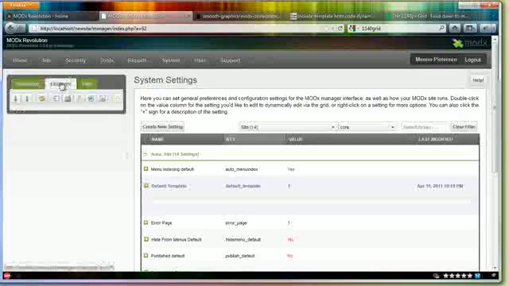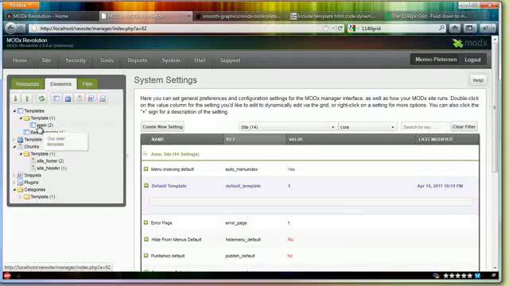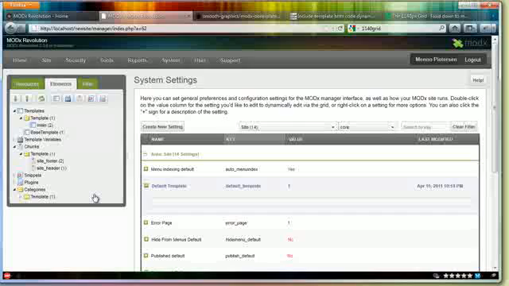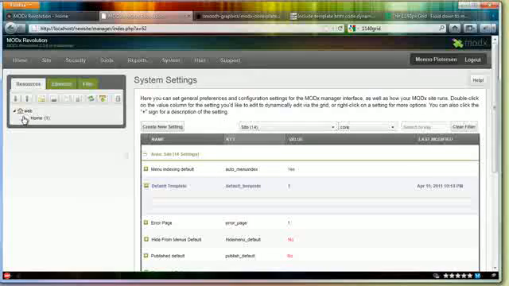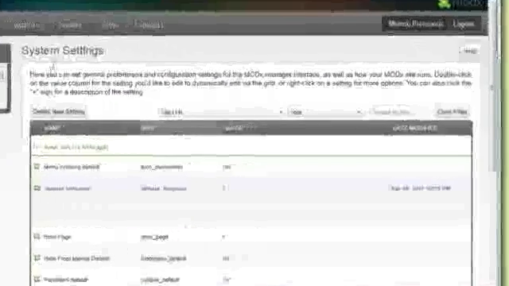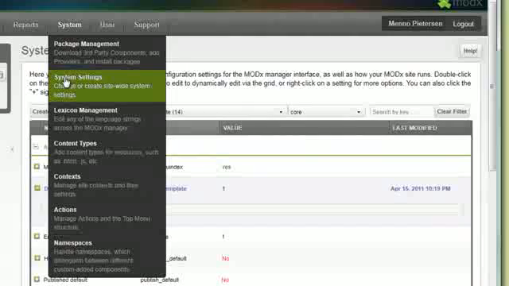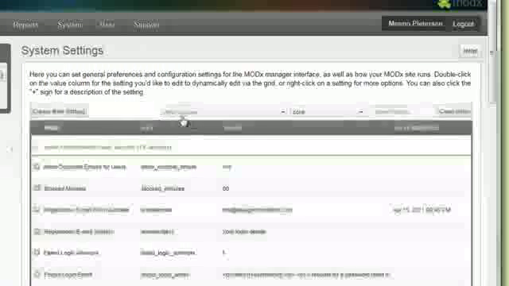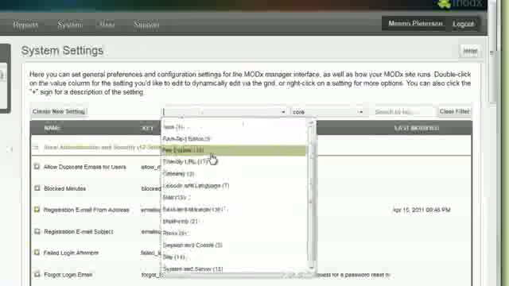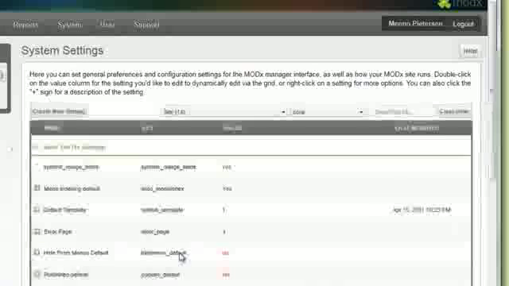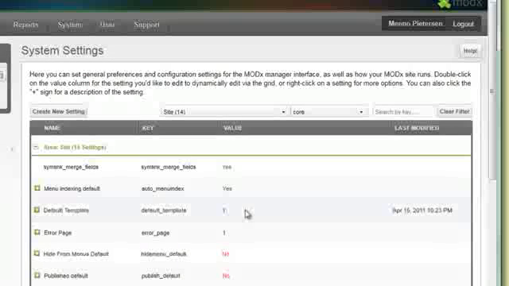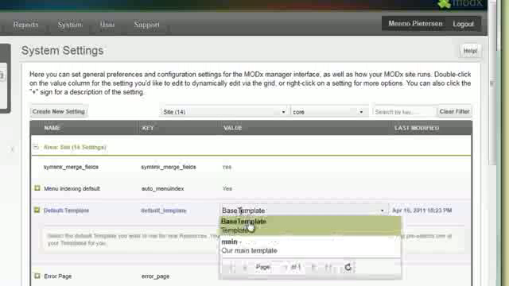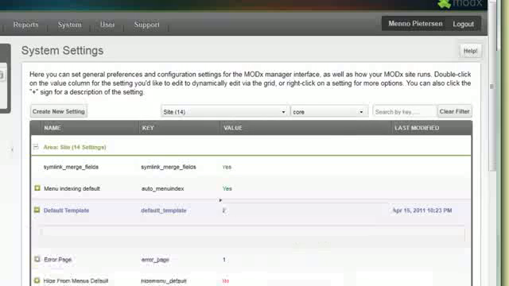Okay, so we created our own template main based on the MODx boilerplate. But if we create a new page, it doesn't use that one yet. So let's fix that. Let's go to System Settings. At Filter by Area, go down to Site. And here you'll see Default Template. Simply double click on the one and select our main template. And now every new page you create will automatically use our own template. I think that's a very useful thing.